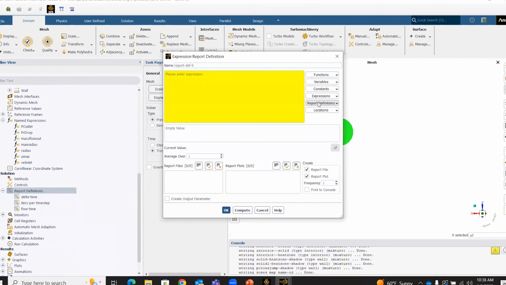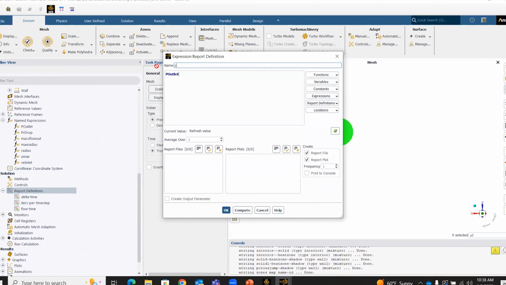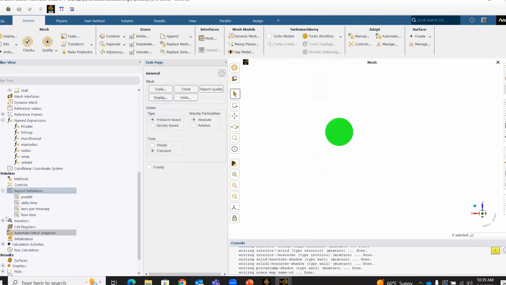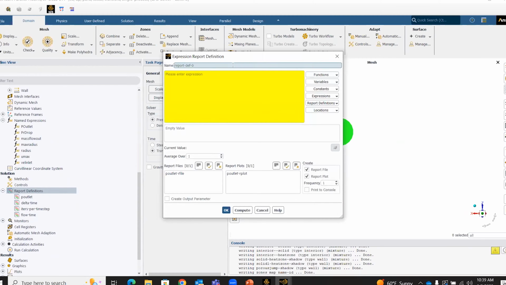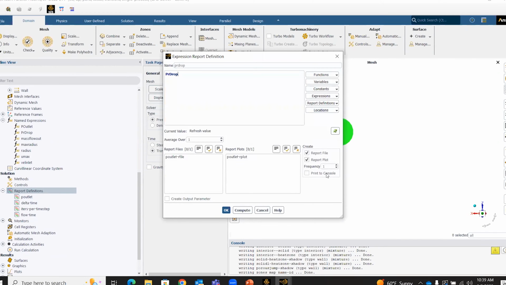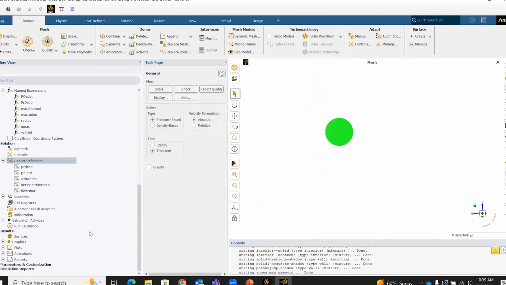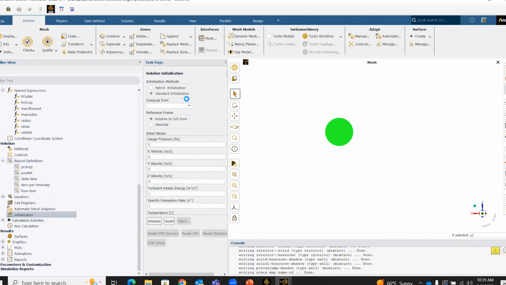So let's go ahead and plot pressure at the outlet, because I want to see whether it varies with time as we intended. Let's print to console. This is going to report file, report plot, and it's going to print to console. And then we are also going to plot the pressure drop. Okay. Excellent. So I can then go ahead and initialize this.